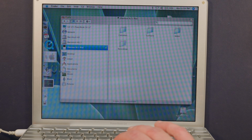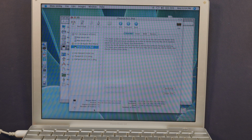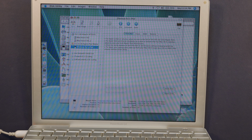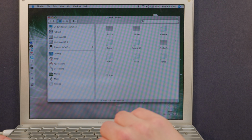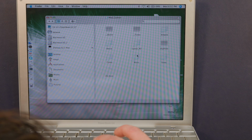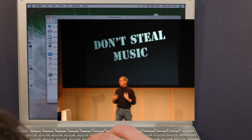If we look at Disk Utility here, it does show the disk as having number of folders 71, number of files 97, with 1.3 gigs used. However, in Finder here, at least on Tiger, all I really see here is the music. I don't see any folders from someone using this as a USB drive. And you betcha I'm stealing this music.